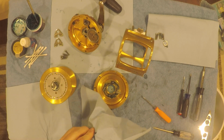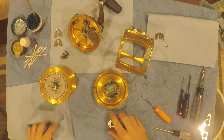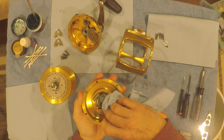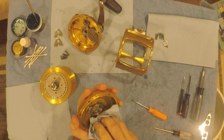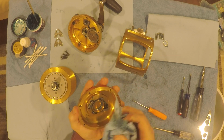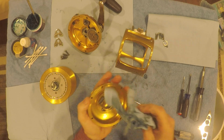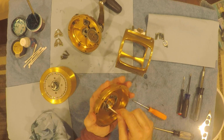So I'll clean that up, get all the grease out. These are the dogs. Try to get as much grease out as I can. You're going to need a lot of paper towels. It's a little messy. You don't have to get every little bit, but best you can. Then if you have some Q-tips, that definitely helps.